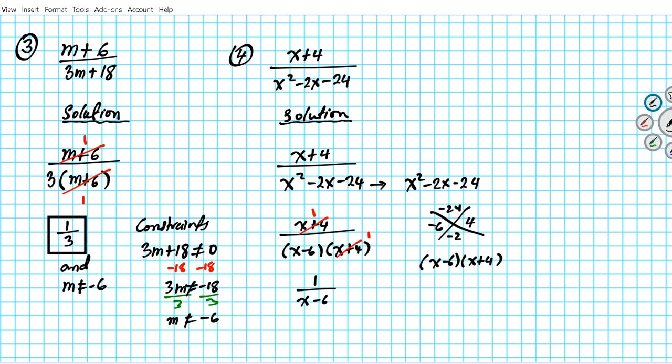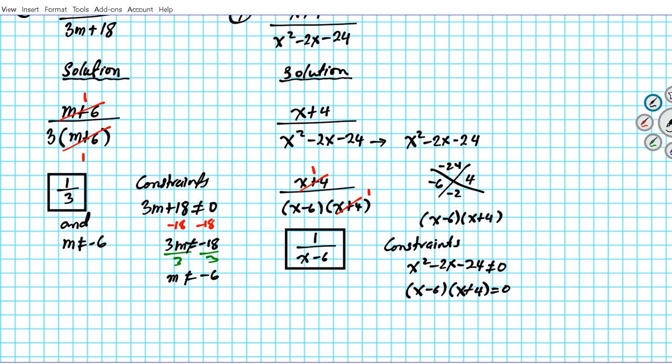Of course, we need to find what the constraints are. For that one, we're going to just basically set the denominator to 0. So for the constraints, the denominator cannot be 0. Okay, so x squared minus 2x minus 24 cannot be 0. How do you solve this? Well, we can just factor and use the zero product property. What is the factored state of x squared minus 2x minus 24? We already did it. It's quantity x minus 6 times x plus 4 equals 0.